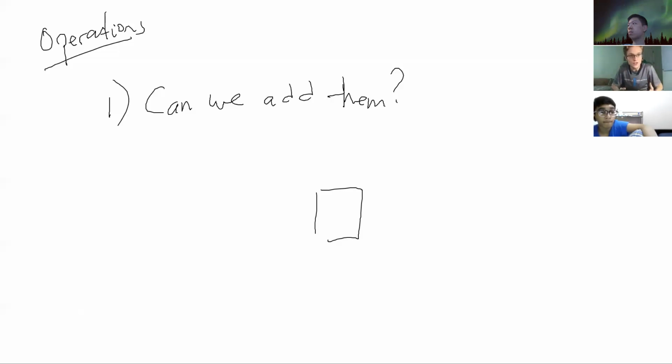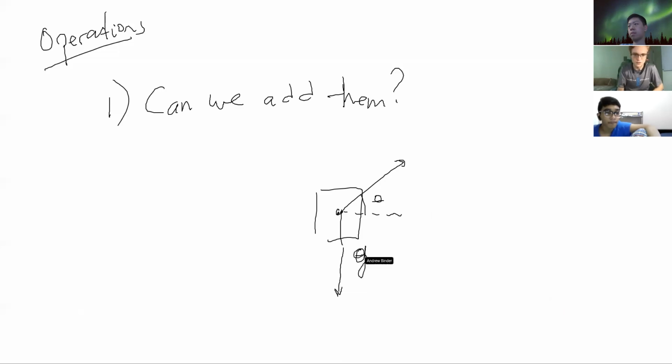So for this, we need to add all of the vectors. What we're going to talk about in the future is, there's this force acting at an angle theta. There's gravity acting down, this is a G. And now we need to add them. In the future, when we talk about even more complicated problems, there will be drag, which goes this way. So cool, we have three different vectors, three quantities. We need to find the net force. How do we do that? We add them.